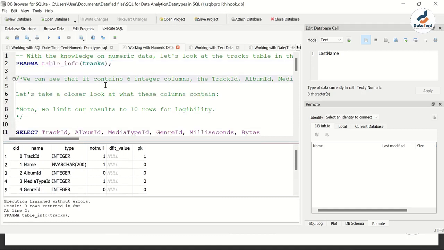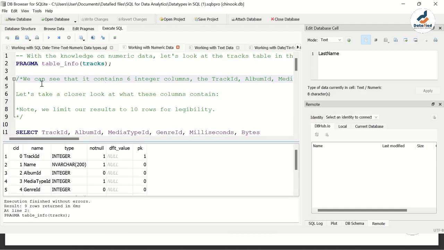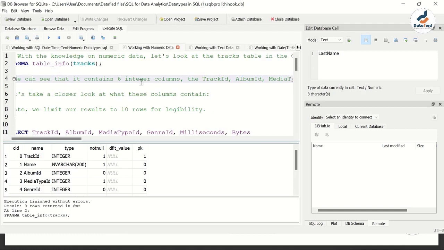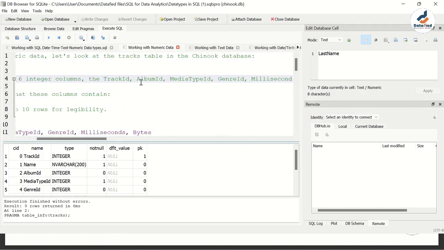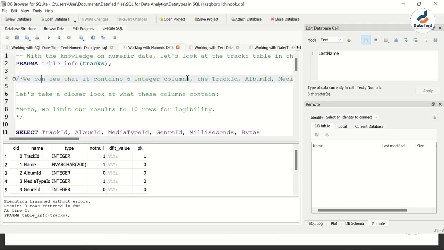Just to go through this particular comment, when we look at the table, we see that it contains six integer columns: the track ID, album ID, media type ID, genre ID, milliseconds, and bytes columns. Now let's take a closer look at what these columns contain. Note, we limit our results to 10 rows.